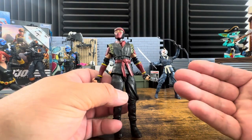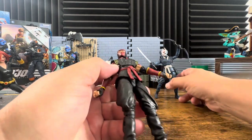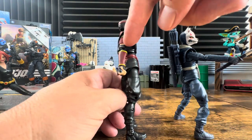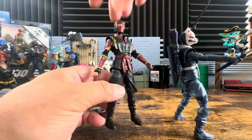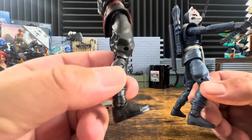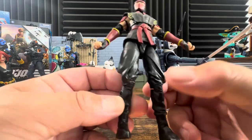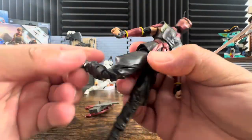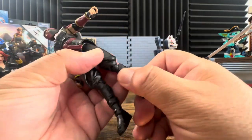Now we'll take a look at the figure — this is just a repaint but it actually gives way more deco, as it's Python Patrol. I'm back to the comparison figure; it's almost a repaint and I didn't bring her up. I believe these arms are from Akiko — I'll have to check that quickly. I know the legs are Akiko's. I'm not even going to confirm whose arms they are right now. Ankle rockers, boot cut — no issues right out of the box.